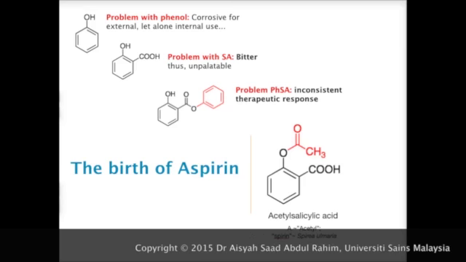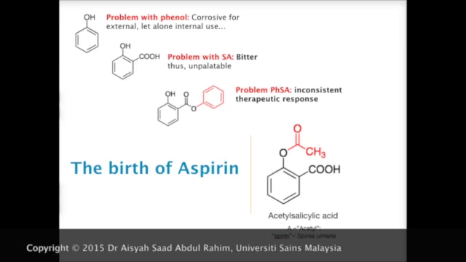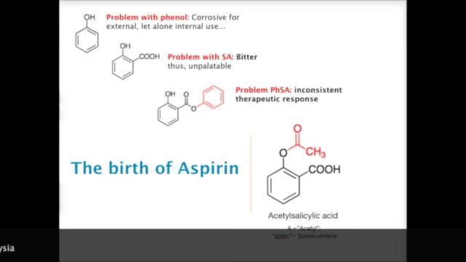So then people thought, okay, why not remove that phenol group, keep it as a carboxylic acid, and just change the OH group to an acetyl group.